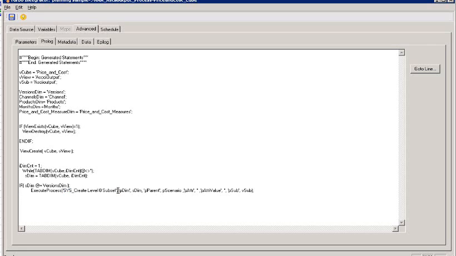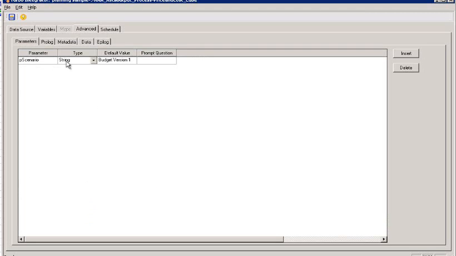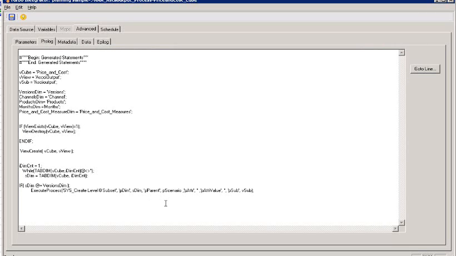What this primarily does is create the lowest level element subset within the dimension, and there are different parameters that could be passed while creating a subset. For example, for the version dim, I'm creating a parameter called p scenario or p version, and I'm passing that over here.